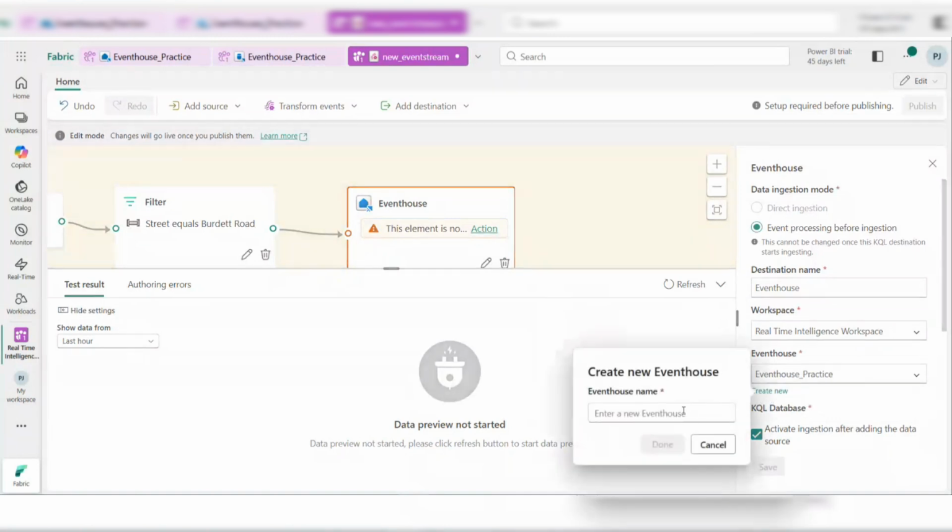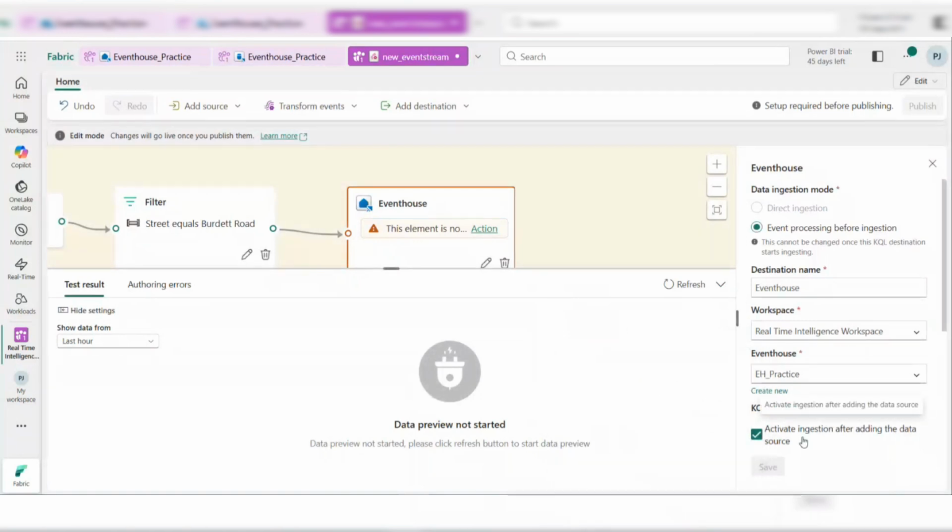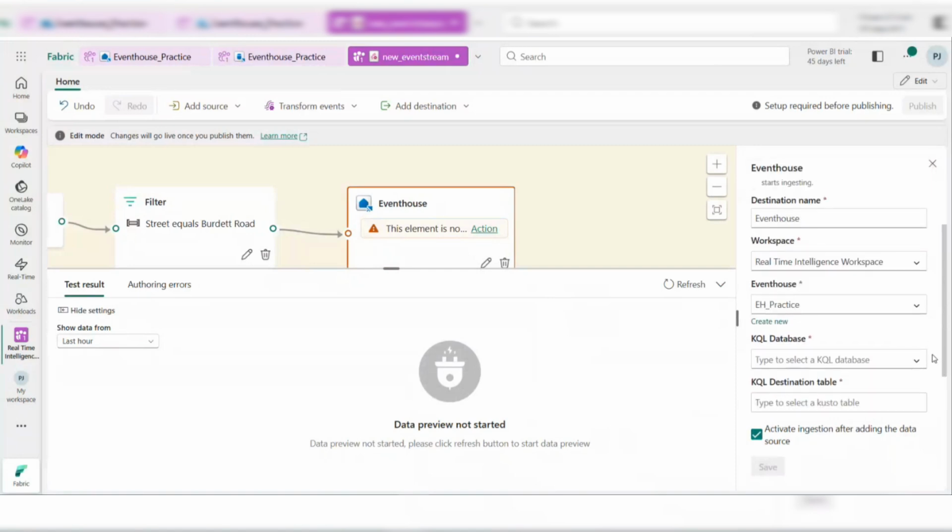I'll just write eh underscore practice. Sorry, that was not required.